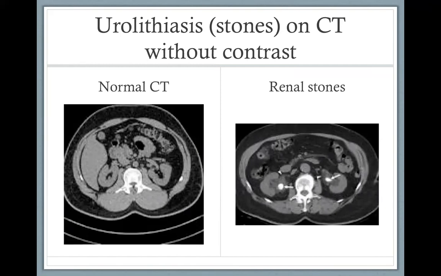And actually, there is a good reason why we don't give contrast, because I want to identify the radiodense or radio-opaque stones. If I use contrast, they will blend with each other. So on purpose, when I do a renal stone protocol, I do it without contrast to be able to see the calcifications.